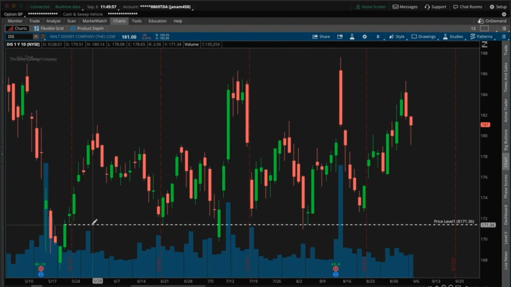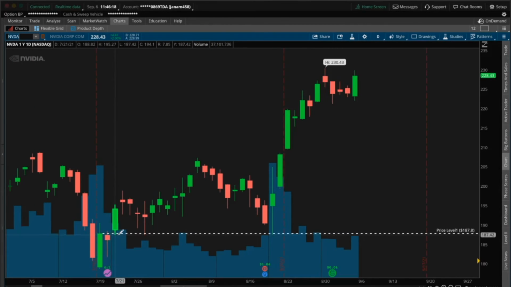With this 171 in mind, you can be looking to take a long trade anytime we come back into this zone. Of course, the trade is always not going to work 100% of the time, but that's part of trading. No trade is guaranteed to work, but by taking a good trade off a consolidation zone, we put the probability of success in our favor. Another example of this was NVIDIA.